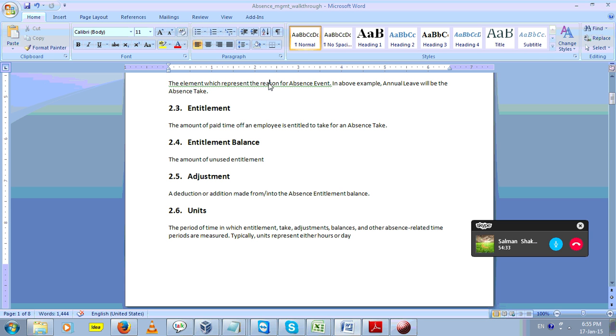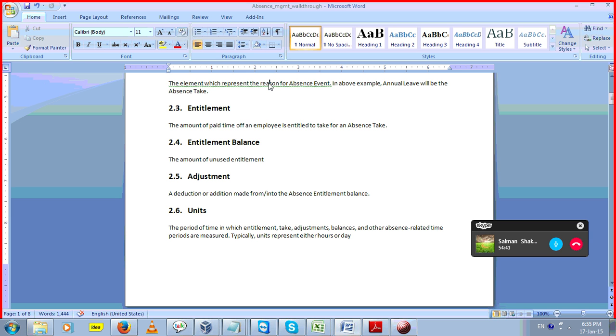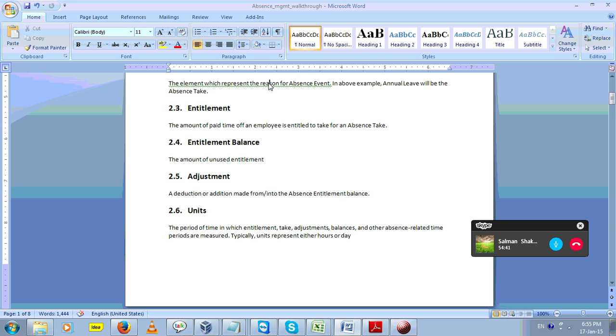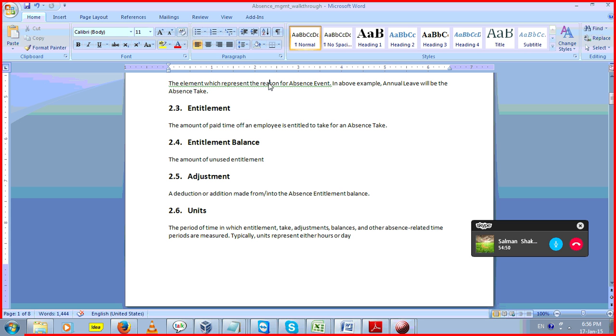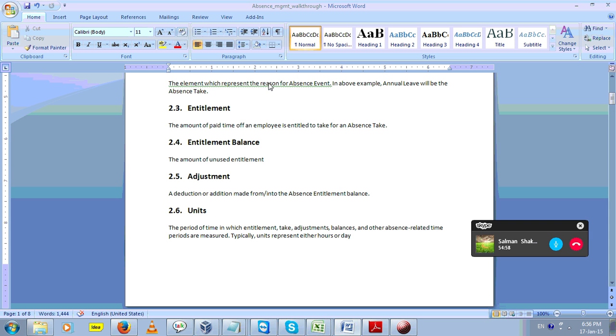No, see, it's not that way. If a person is taking negative leaves, when I say negative leaves, I mean the leaves which are taken when the person doesn't have any leave balance. In case of negative leaves, the leaves given to the employee when he didn't have the absence balance can be converted to money, so he can deduct that amount from his final settlement, right?